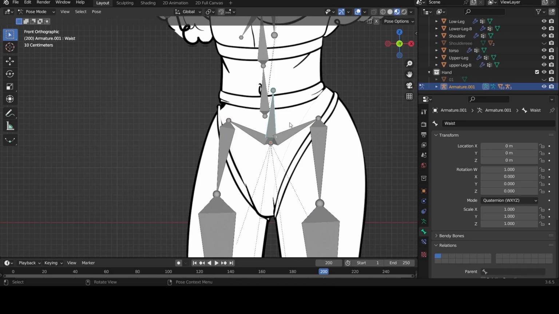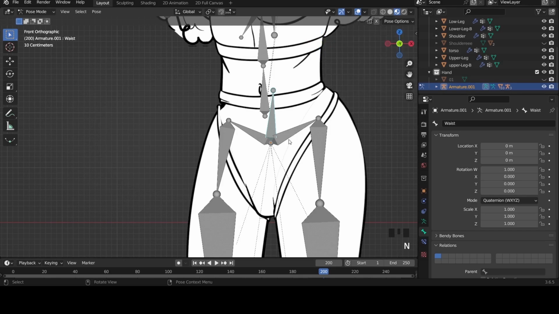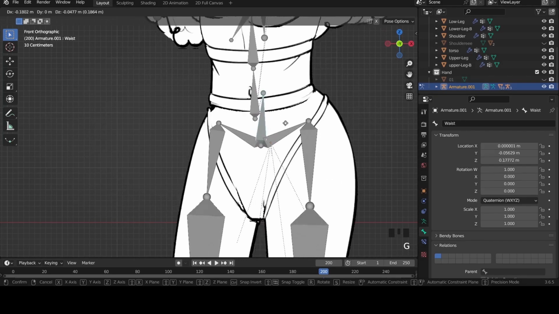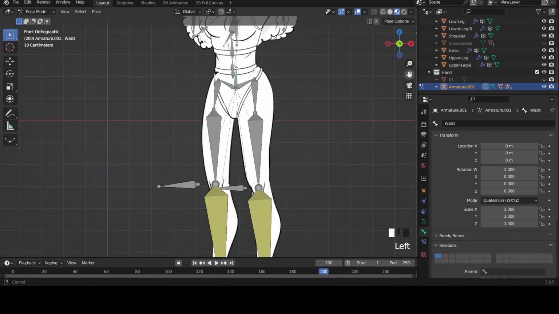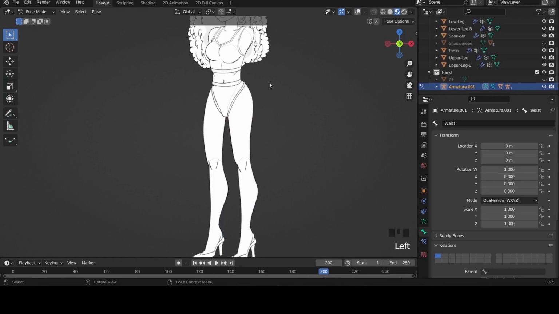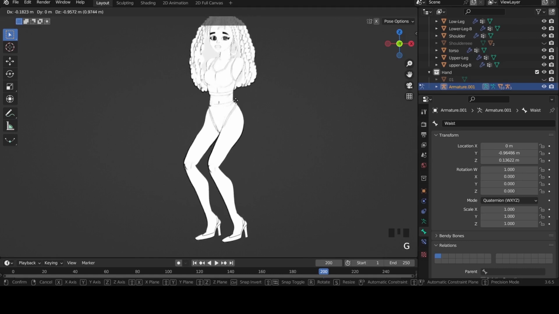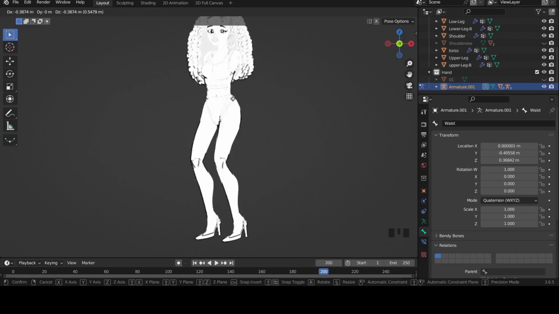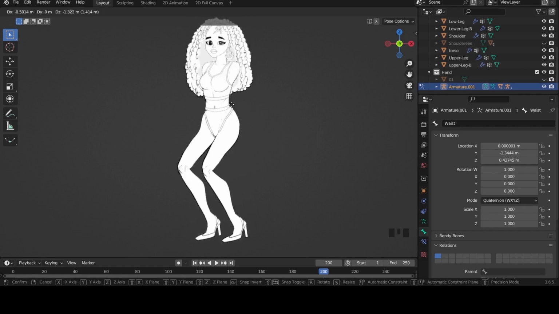So now if I go into pose mode, and wow, boom, it's now moving the entire body, which is what we want. So now if you just observe, let me just turn this off. If I move this downwards, it knows that this is the ground, so it will bend her knee. So perfect, you see, she can jump. Perfect. Okay, so this is what we want.